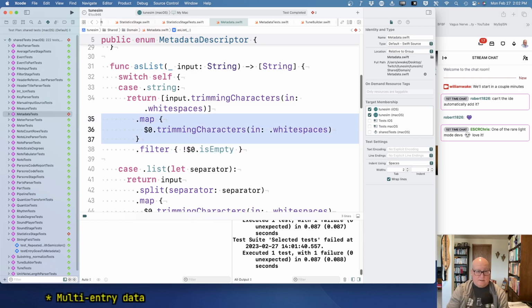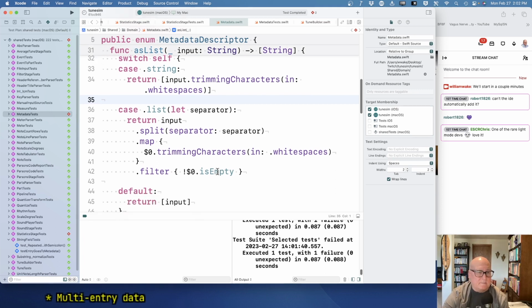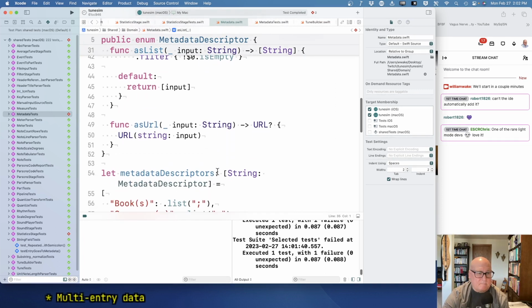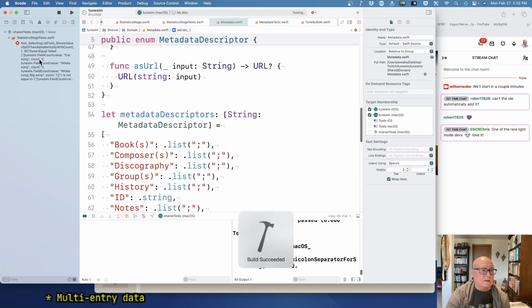Should I filter it? I don't think there's anything that makes that important. Okay. Now, that test should pass. Our other test may still be failing.